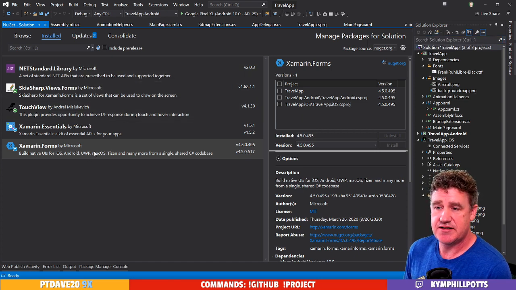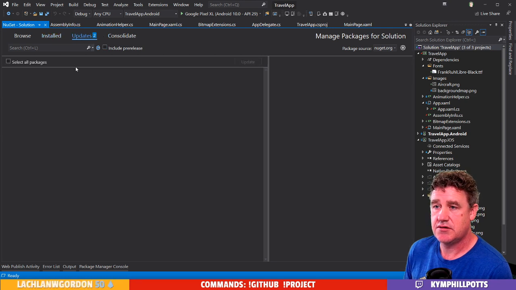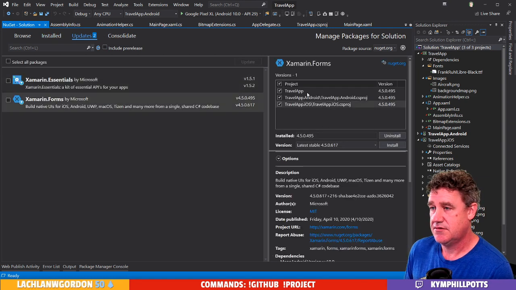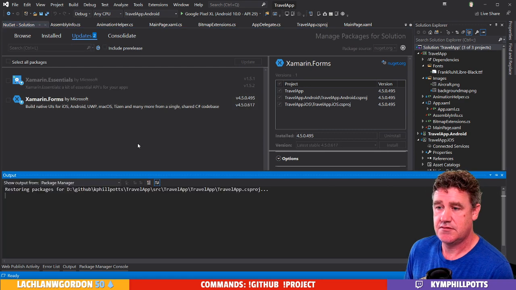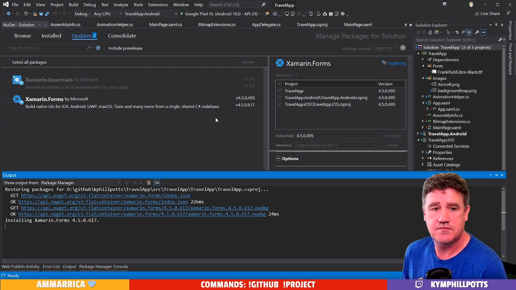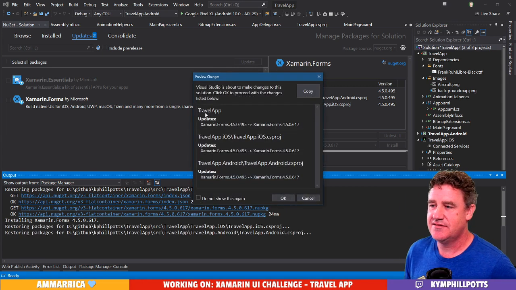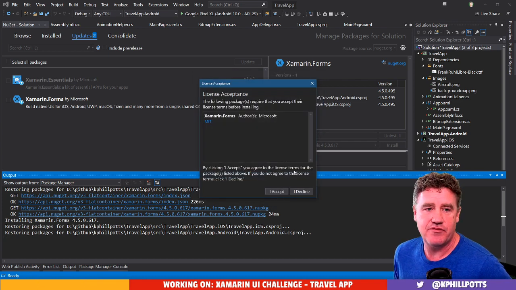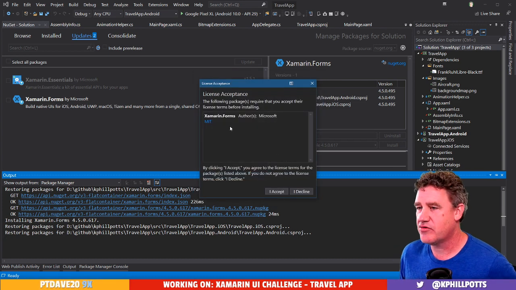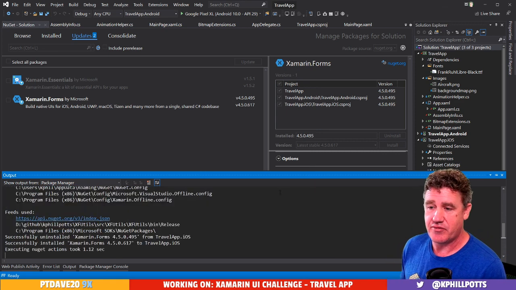Let's update Xamarin.Forms. What could go wrong? Let's go updates. Yeah, let's see what breaks. I've been pretty happy with the upgrade path recently. Rob says go pre. Rob goes pre for everything. I don't go pre for everything. I'm not that brave.